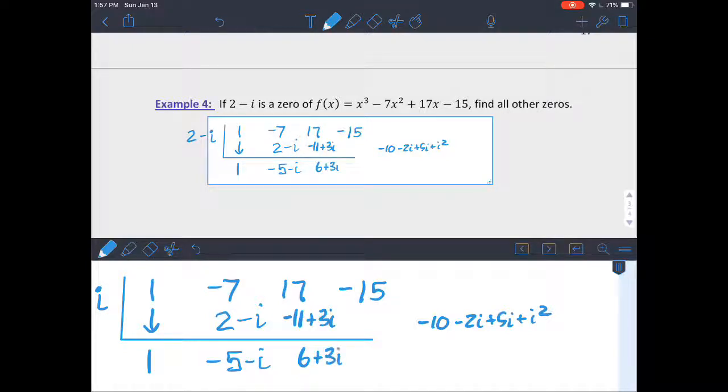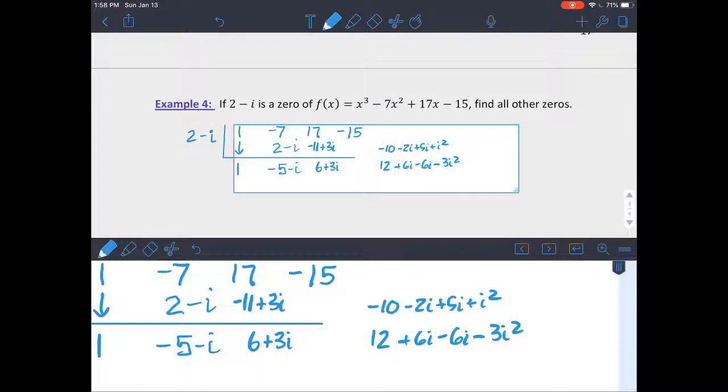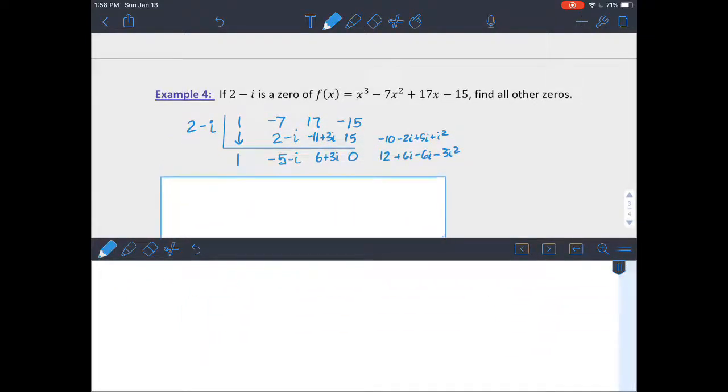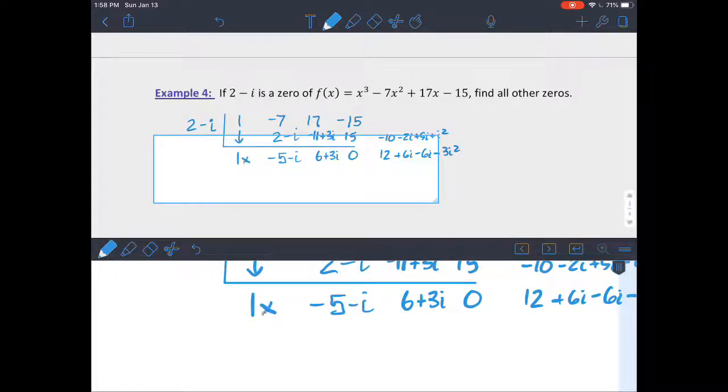Okay, so you get 6 plus 3i, multiply that back. You end up with just positive 15. So it divides unevenly. So I've got now a quadratic polynomial with some really ugly complex number coefficients. I'm not going to rewrite it as an in-between step because it's like 1x squared and then a negative 5i x, or minus (negative 5 minus i)x, plus 6 plus 3i is my polynomial at the moment.